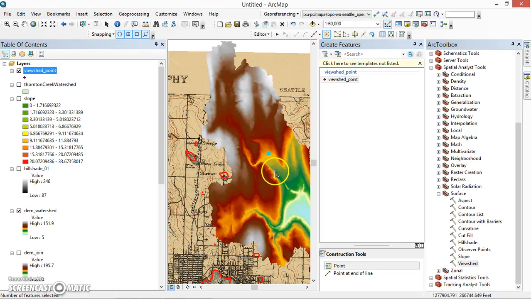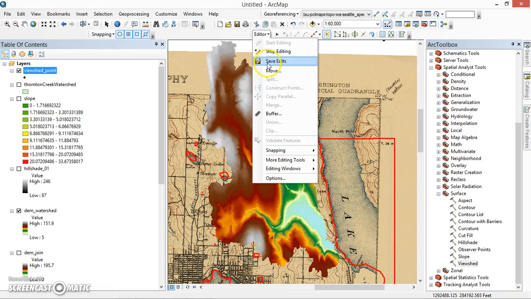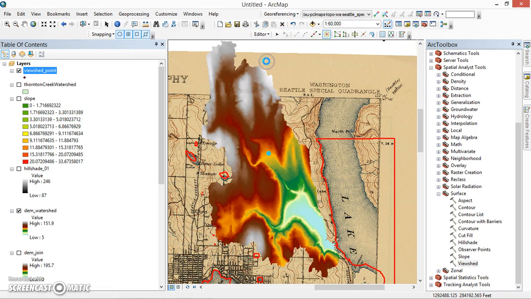I'll just click right there. I'll save my edits. And then I'll stop editing. So now I have a reference point from where a viewer would be standing.